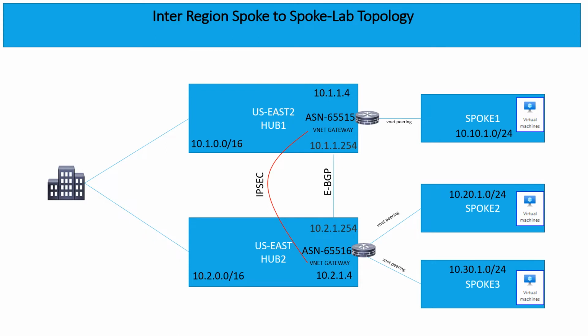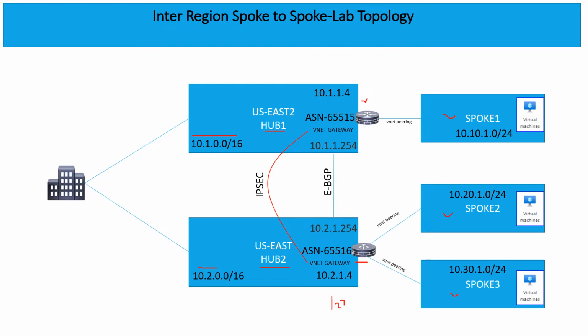So technically you have one spoke with the range 10.10.0.0/24, another spoke 10.21.0.0/24, and the third spoke 10.31.0.0/24. You are going to create the vNet gateway that is going to be part of hub 1. You are going to create another vNet gateway that is going to be part of hub 2. And these hubs have the range /16. So hub 1 is going to have 10.1.0.0/16. Similarly, hub 2 is going to have 10.2.0.0/16. And when you are creating this vNet gateway, you need to carve a /27 from this subnet.